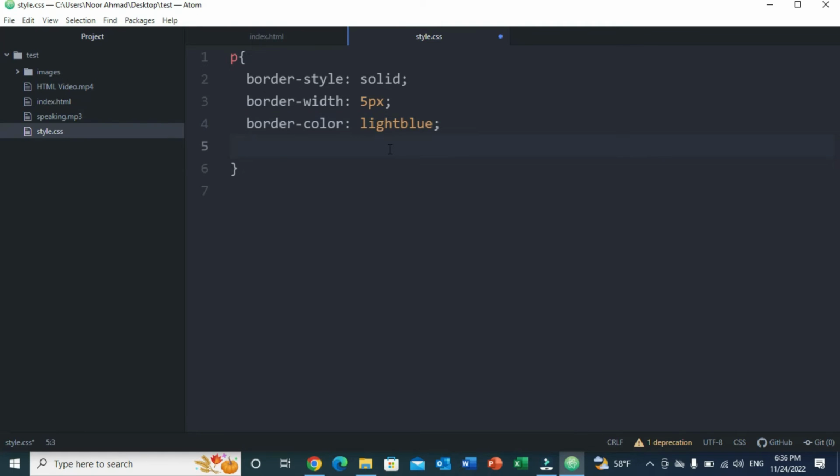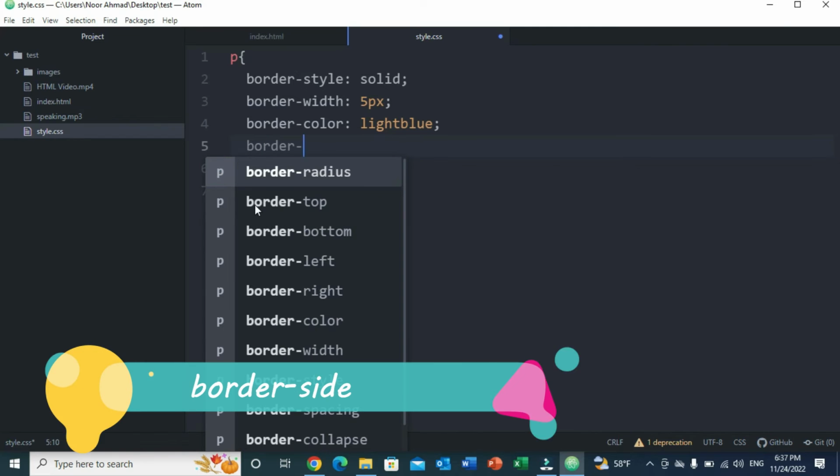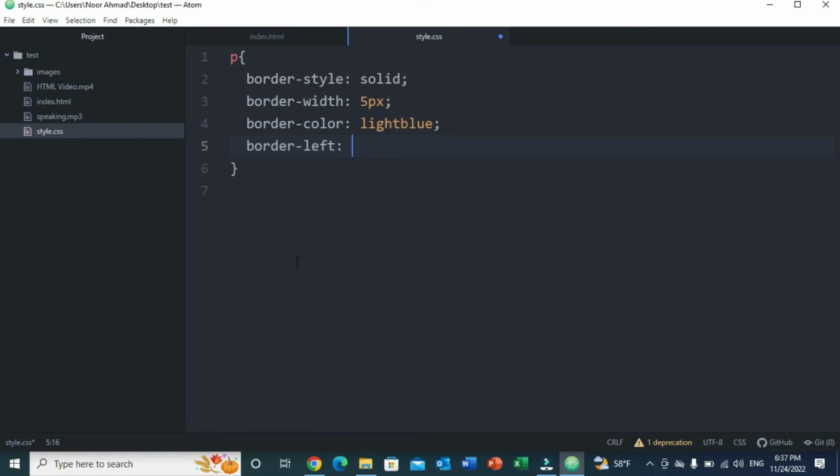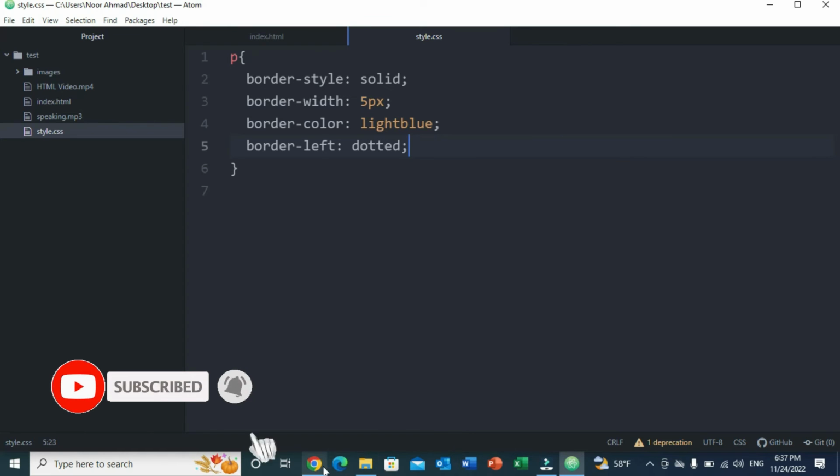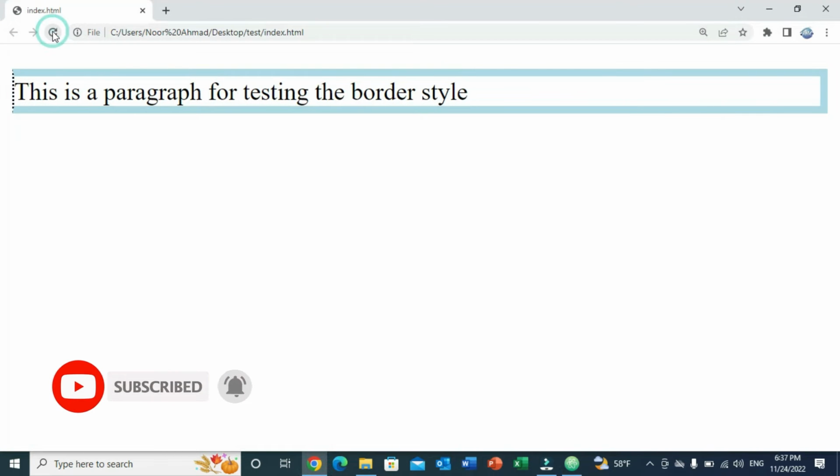Another topic that we have is border side, whether it's left or right, top or bottom. So I'm going to use left, and here you can specify what kind of style you want. So I'm going to add dotted, and now let's refresh the page, and as you can see our left border is dotted.